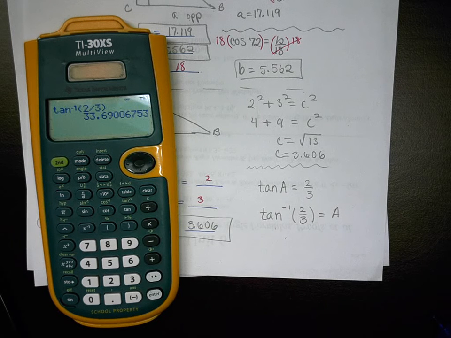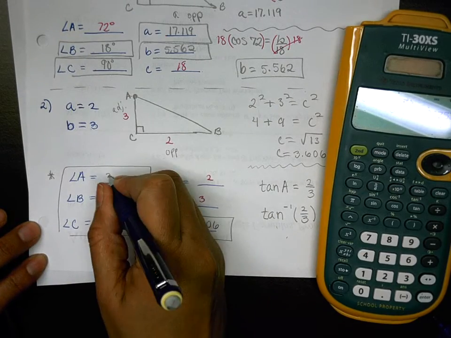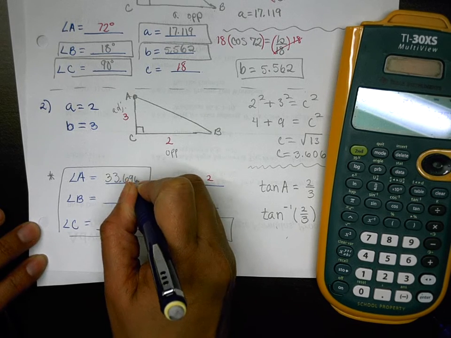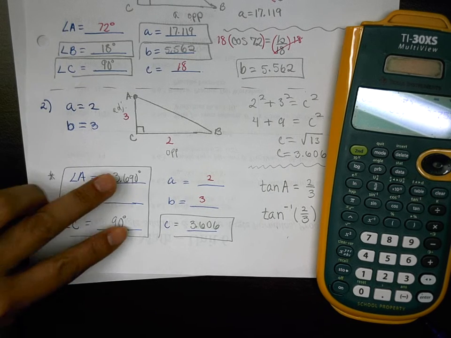People often say, well, if it's 0, you don't need it. You don't need the 0 if it ended at 369, but there's numbers after it, so if you're rounding, you do need the 0. 33.690 degrees. Now, you could use the inverse key again, but do you at this point have enough to add and subtract? Do that now. Add and subtract from 180. Add these two and subtract from 180.